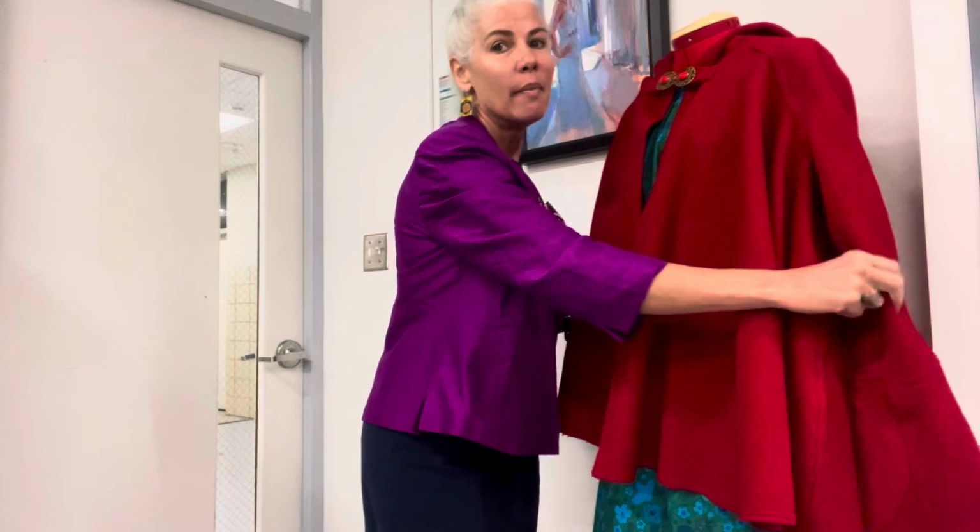Today I have my Halloween costume to show you. As you can see, I'm going to be Little Red Riding Hood. We are going to talk about shirring today. A lot of people are scared to shirr. Shirring is where we use elastic in the bobbin to bring something in.